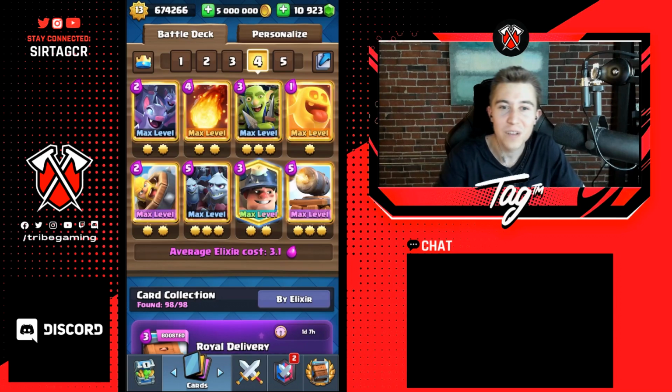It fully counters the Electro Wizard when paired with a minion horde and a miner, and it allows your supporting cards to stay alive just a little bit longer for so much more value. Usually minion horde is a high risk, high reward card, but it is so much lower risk when you have the Heal Spirit to keep it alive. This Heal Spirit bait deck is so fun to play because your opponent will always expect your units to die and then they stay alive and take their tower.